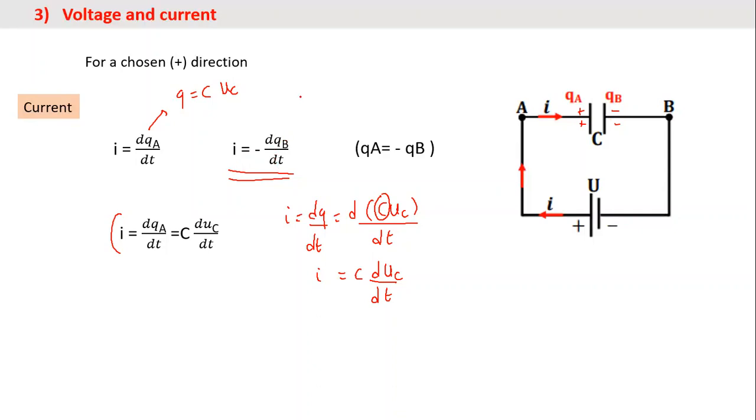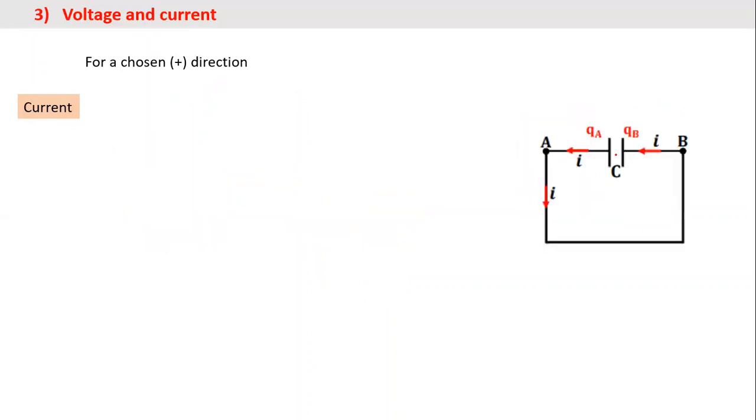Now, in the case where the other positive direction is chosen, where I don't have a dry cell, we notice that it is as if the dry cell is the capacitor. So this is the positive plate, this is the negative plate. If you notice here, now the current is going out from the positive plate, whereas in the last part, the current was entering the positive plate. So here we'll get I equals minus dq over dt.